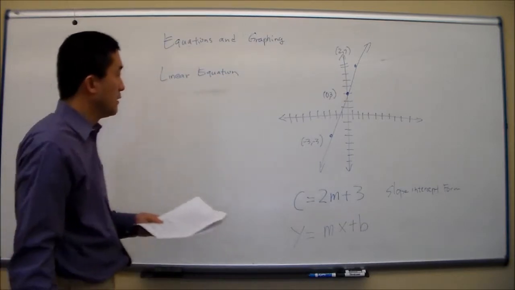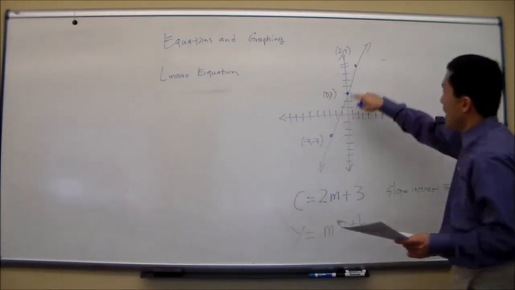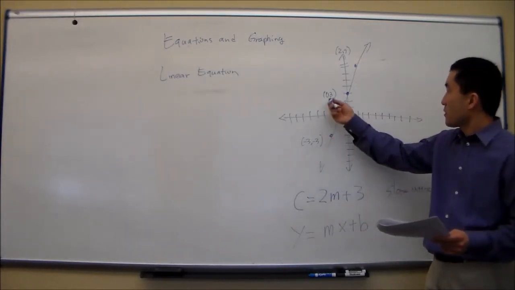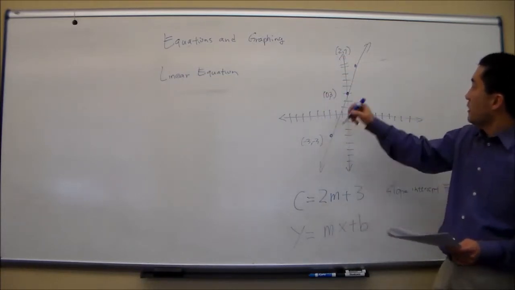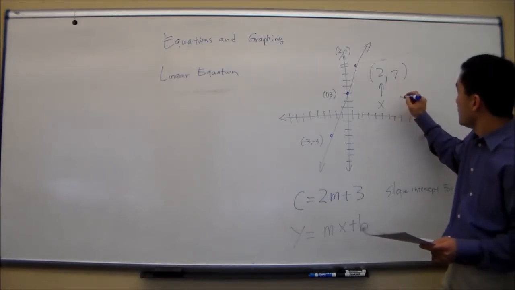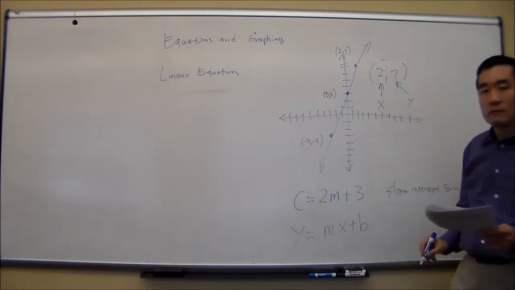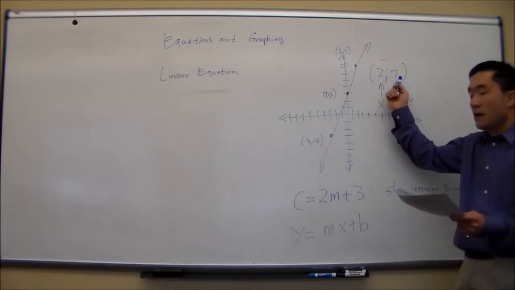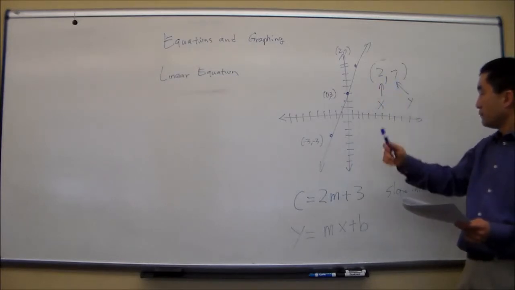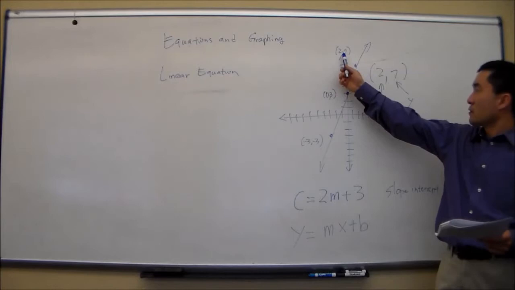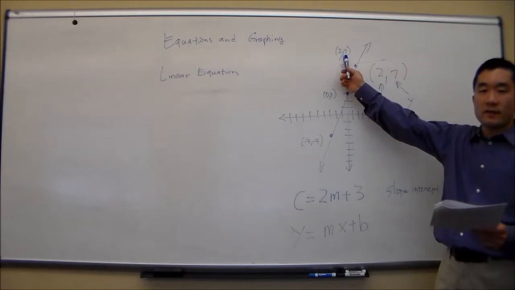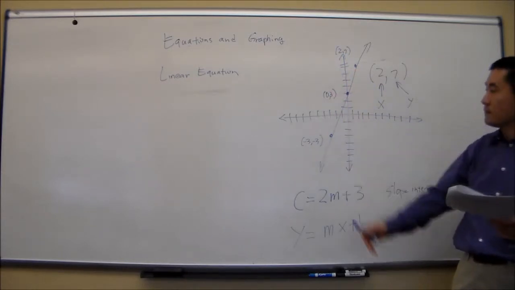Just a quick review. Each point has an address, what we call the coordinates. So here's a coordinate, here's a coordinate, here's a coordinate here. Let's say I look at 2 and 7. The 2 represents the x value, and the 7 represents the y value. It's an ordered pair because it's a pair, and it's called ordered because it's in alphabetical order, x and then y. So if I give you a point like this, the 2 represents the x and the 7 represents the y. Now you know what that means.